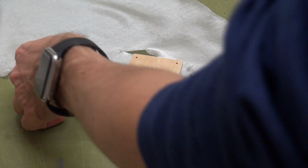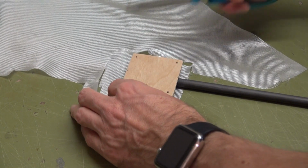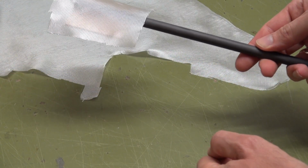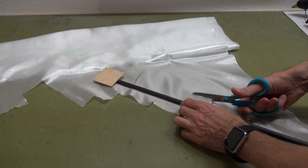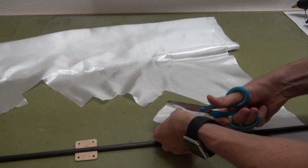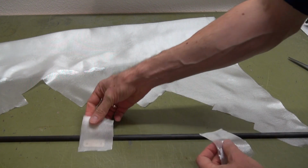You need one piece for the base plate. Cut it approximately 1 cm bigger in each dimension. The orientation of the filaments should be 45 degrees. For the wings you need one piece for the upper side and one for the underside. The orientation of the filaments should be again 45 degrees.